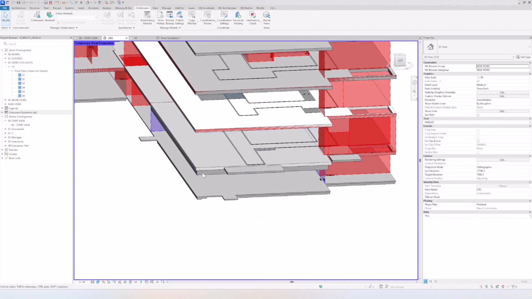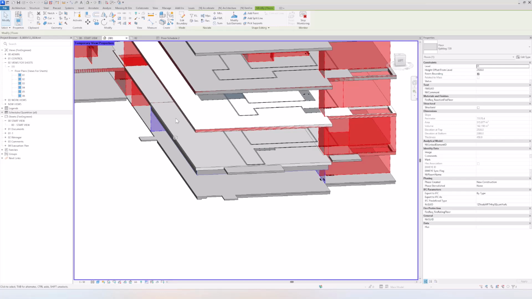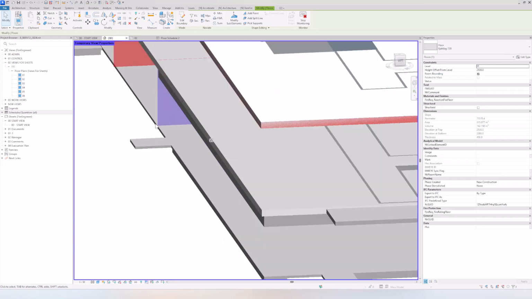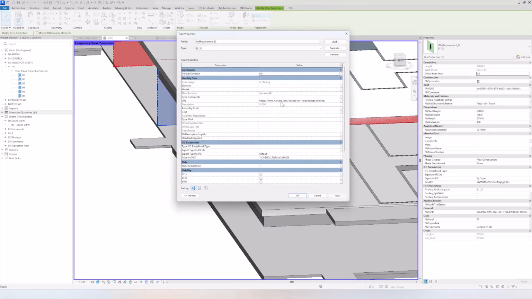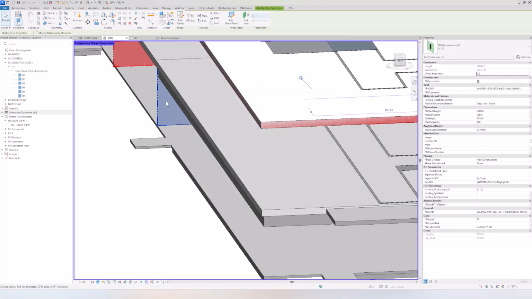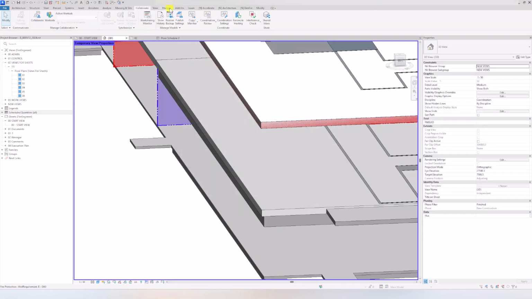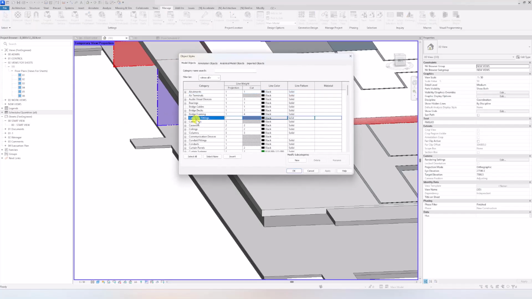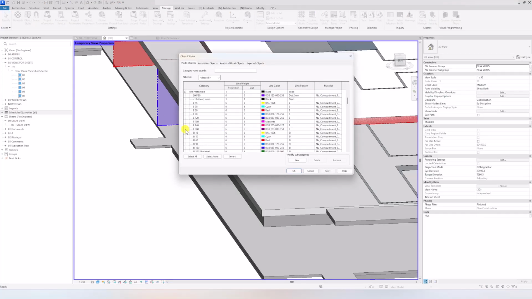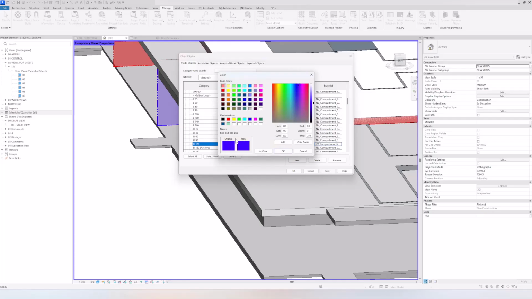Brilliant. This one was the 2 hour, which is kind of dark purple, 120. If you're uncertain, let's go here, object styles. We got fire protection. We got 120. It's this color. I don't know what it is. I can add it here in my coloring. Go here, double click on original. It will appear there. Add.